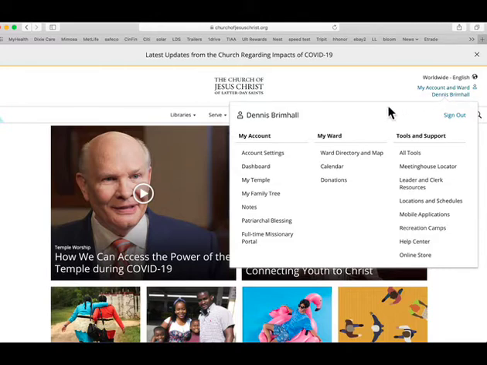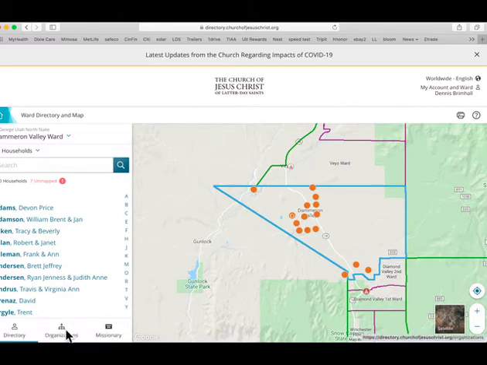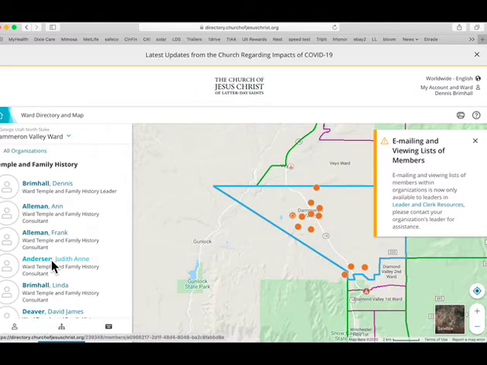I'm going to go down here to Ward Directory and Map. It didn't want to do that, so I'm going to try it again. Okay, Ward Directory and Map, Diamond Valley Ward, see it right here. I'm going to go to Organization, and then to Temple and Family History.